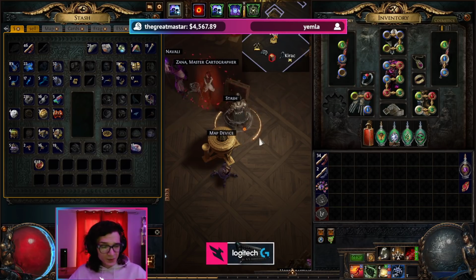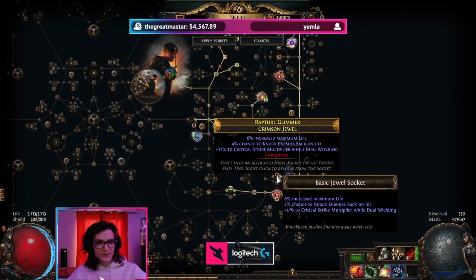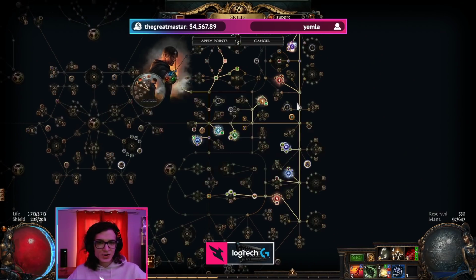Now, the entire value of my entire character is not much. I mean, these jewels cost me about 5C each, and I have 3 of them.